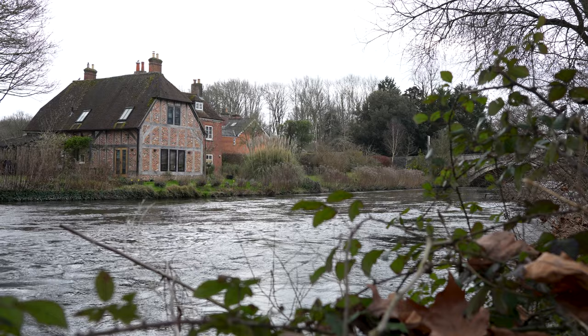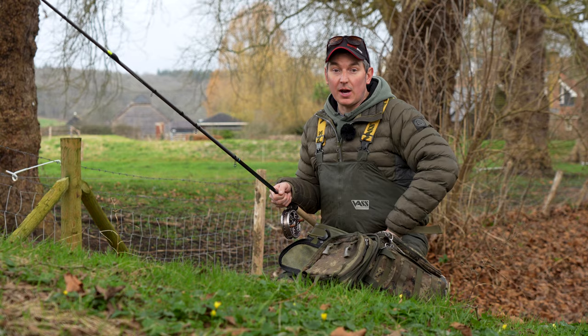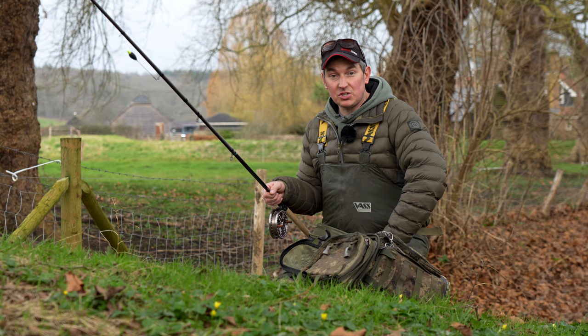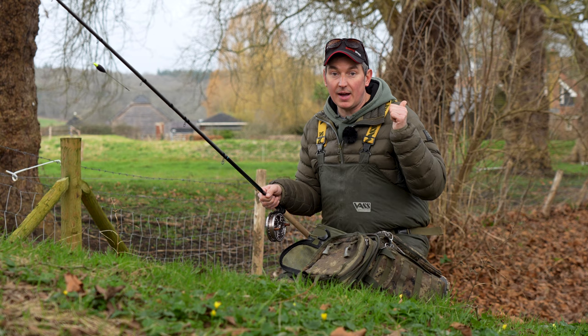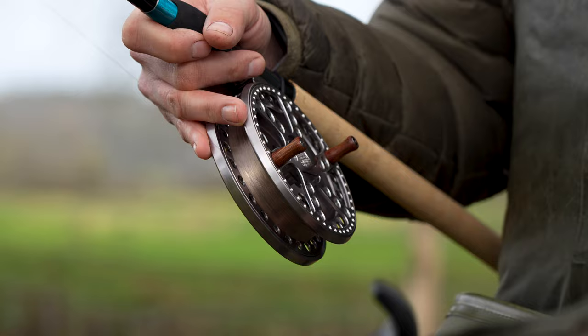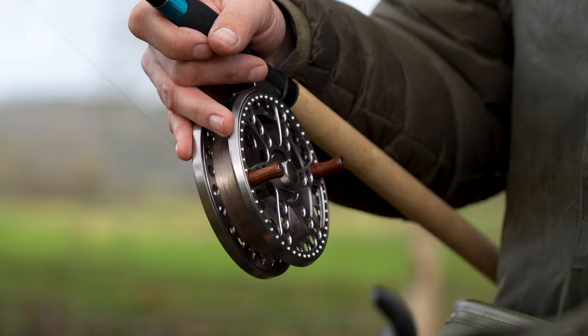Well, there's going to be a slight change of plan. I'm getting a few fish out there, but without a doubt, the fish are quite a way across the river. There's two bits of the river that meet here, and they're on the crease in the middle of the river. So although I've got a 14-foot rod, and I love using a centre pin reel, it's definitely costing me a few bites on this occasion. If I go and get the fixed spool out of the van, and a nice big float, I can cast it across the river a little bit further, and I'm pretty sure I'm going to be fishing a lot more effectively and catch a few more fish. So I'm going to go and have a change up, and get back on the river, and we'll see if it makes a difference.